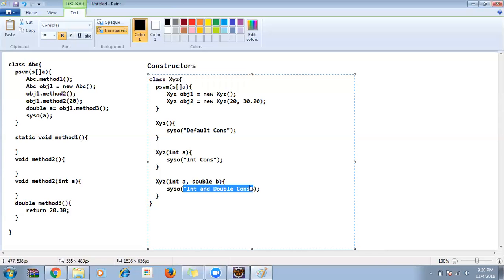Any doubts for anyone on this? Yes, Murli, tell me. I have a small doubt. Why is the constructor name the same as the class name? That's how the syntax has been designed in Java.